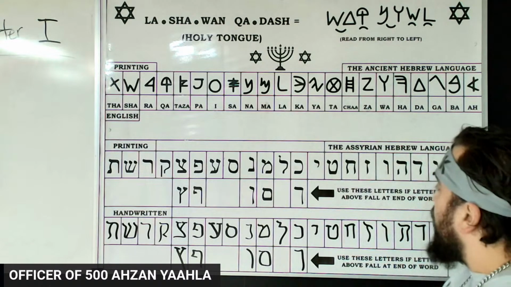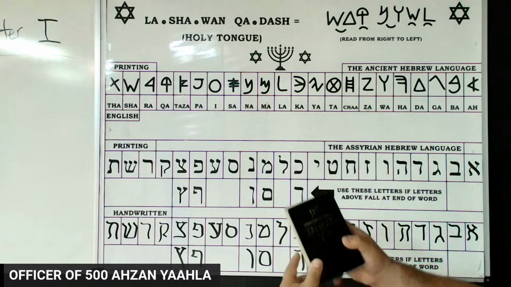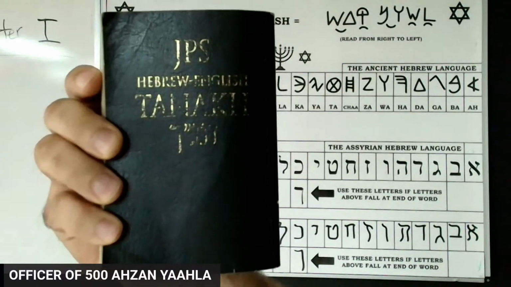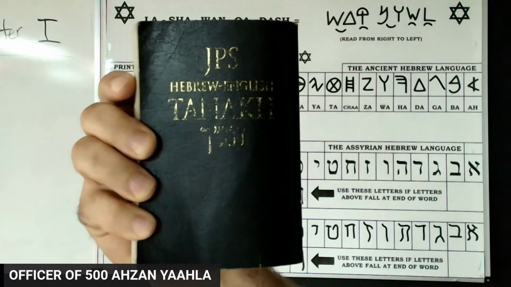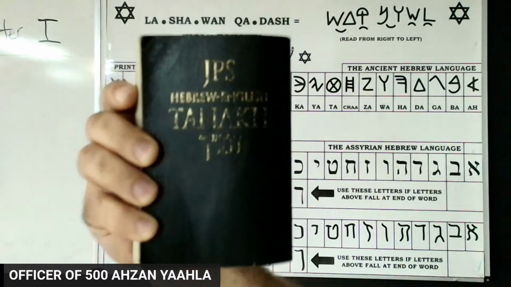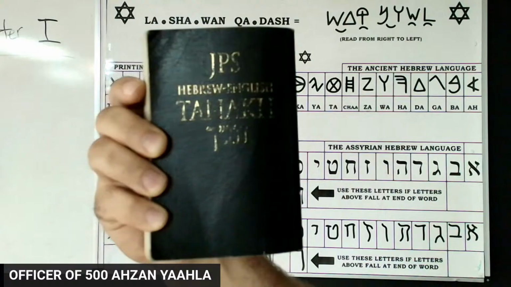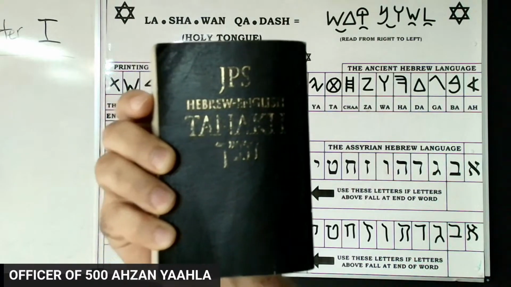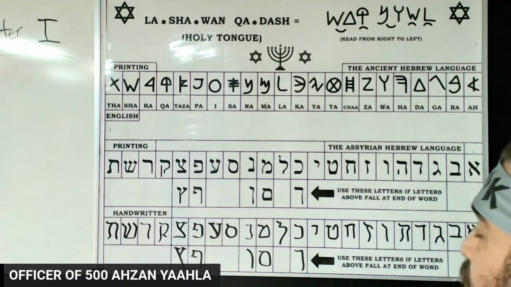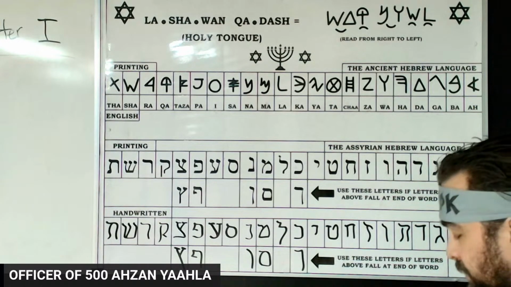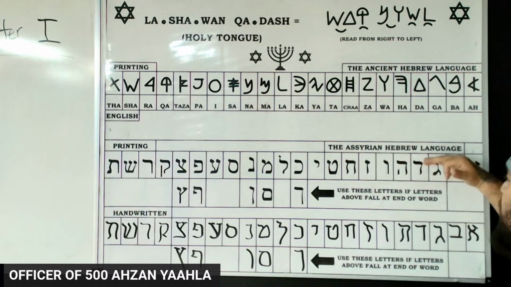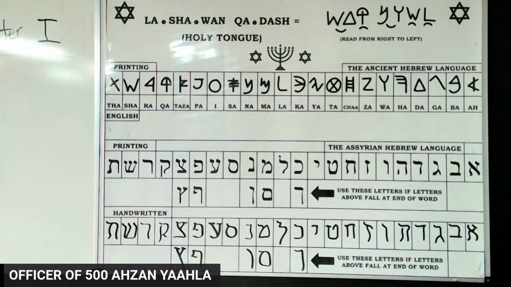But whenever we're going to go ahead and read the Tanakh, this is the Tanakh right here. Salakia. This is a Tanakh. This got the Assyrian Hebrew in it. And anytime we read in the Assyrian Hebrew, it gives us our authority back of how our ancestors used to speak when they used to read the literature, or how they used to conversate with each other. But this Tanakh right here is always going to be written in the Assyrian Hebrew language. So this is also important.